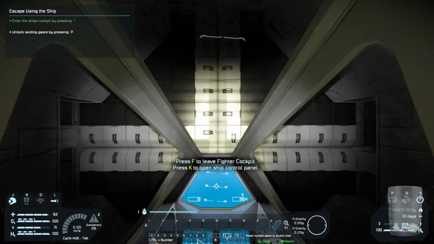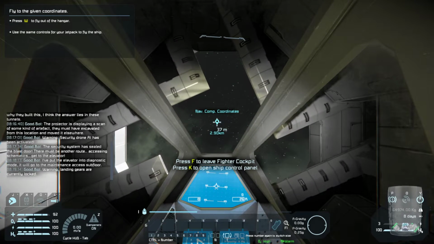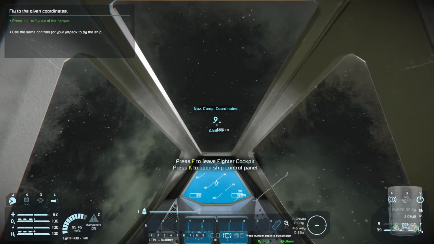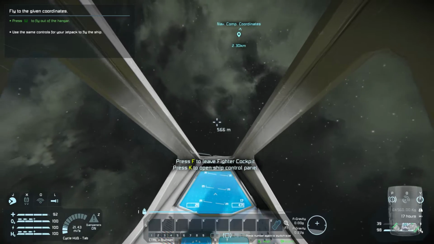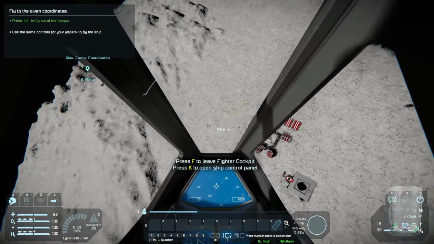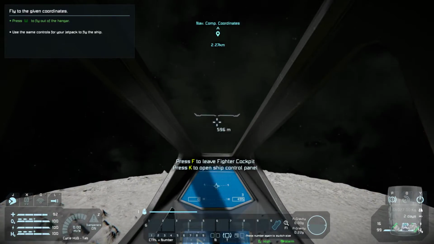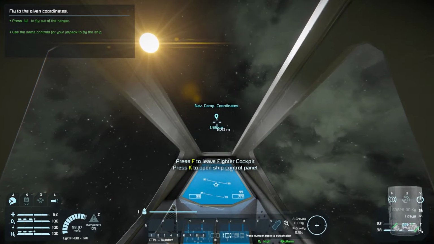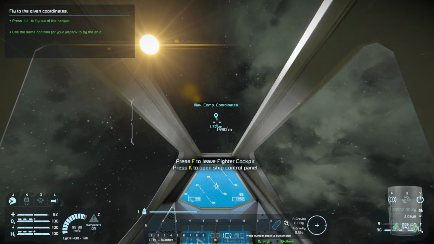Unlock landing gears by pressing P. P for landing gear. W to fly out of the hangar. Use the same controls for the jetpack to fly your ship. Okay, it's like No Man's Sky controlling, basically. I want to have a look at where it came from. And then shoot it. I don't have any guns. It's fine. Really gotta scroll the mouse to make some distance though. Some afterburners? Doesn't seem like it.